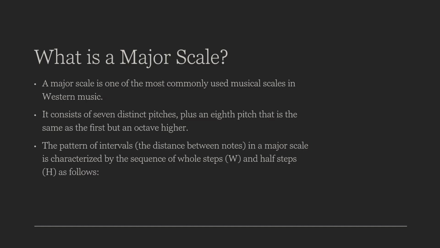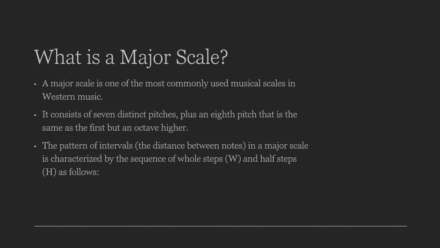So the next one is the pattern of intervals. Please, you need to pay attention to this. The pattern of intervals between the notes in a major scale is characterized by the sequence of whole steps and half steps as follows. When we say whole step, it means 2 semitones. I know you must have done that in your grade 1, tones and semitones, right? Can I get a response to that, please? Yes, we've done it. Good.